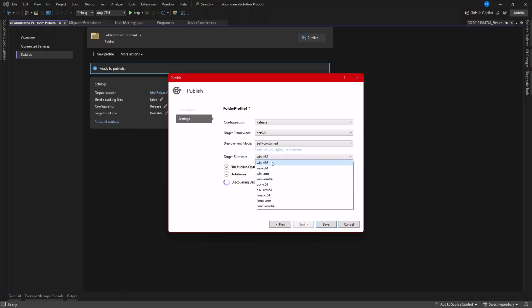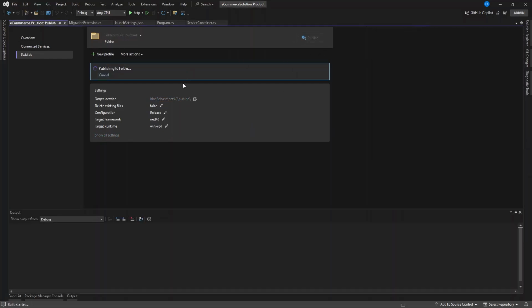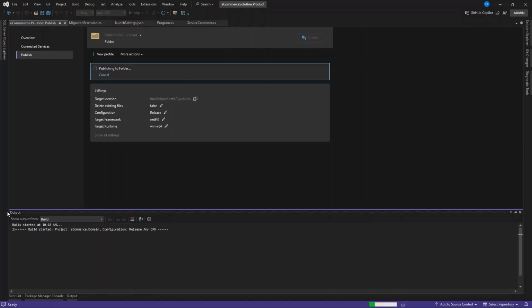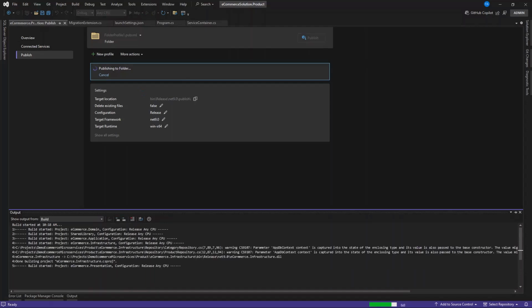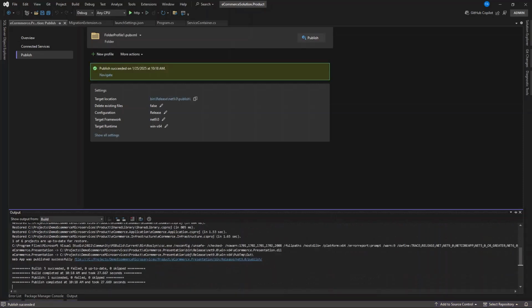We have Windows x86, we're going to look for x64, right? Save. So now is the time for us to publish it. So click on publish. Now let's publish this project. Yes, so you can see from here, publish succeeded.